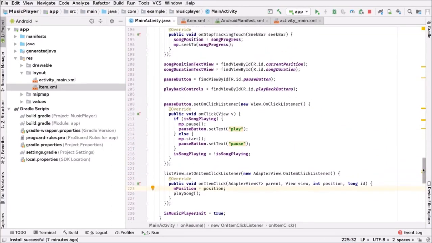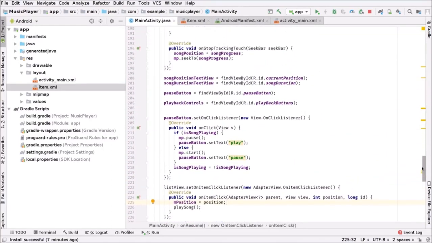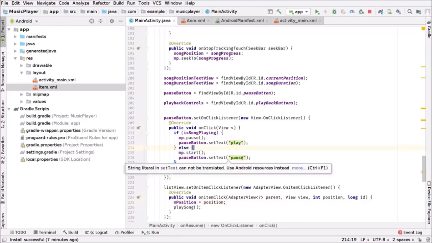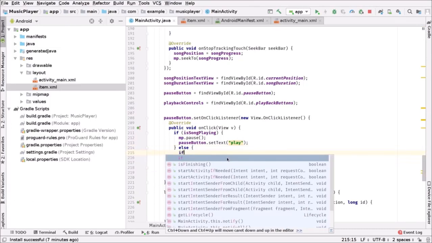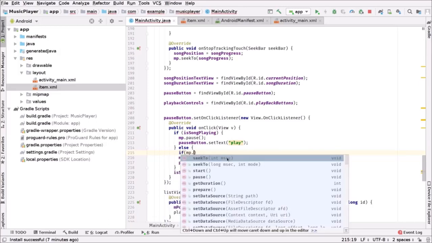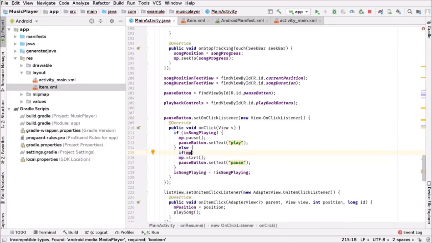And when we click on the pause button right here, on the play button actually, instead of calling mp start, we're gonna say if mp dot, or should we say mp?